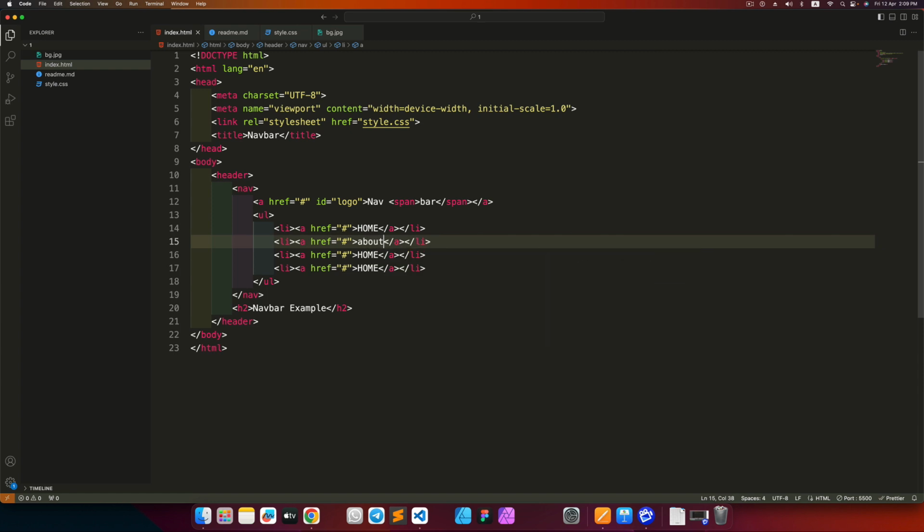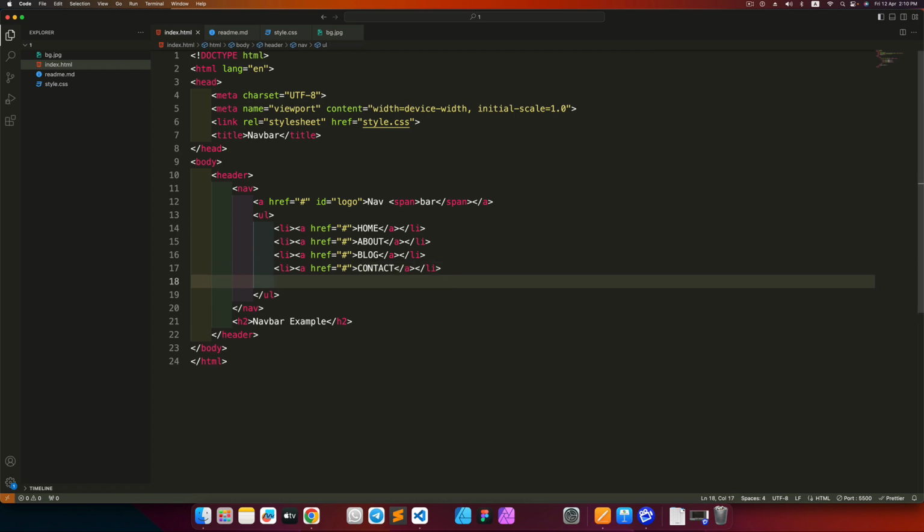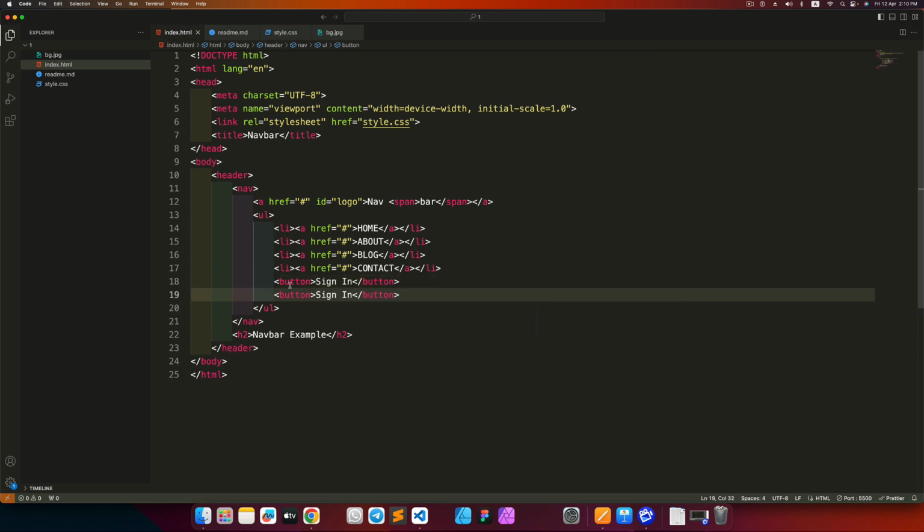Home, about, blog, contact. And after this we'll have 2 buttons. So write button. Inside this I'll write sign in, duplicate this, and sign up. So this is the markup of a page.